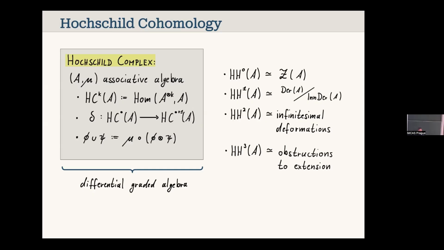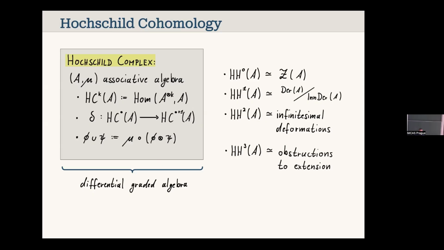So if we look at the lowest orders, order 0 and order 1 are really, really simple. In order 0, in general, we get the center of our algebra. In particular, when the algebra is actually commutative, so for example, the algebra of functions on our smooth manifold, then this is just the algebra itself. Right? In the first degree of the Hochschild cohomology, we get the outer derivations, so all derivations modulo the inner derivations, so those derivations which we get by taking commutators with a fixed element. And again, if our algebra A is actually commutative, for example, the algebra of smooth functions, there are no inner derivations. The commutator is always 0. So here in this case, we just get the derivations.